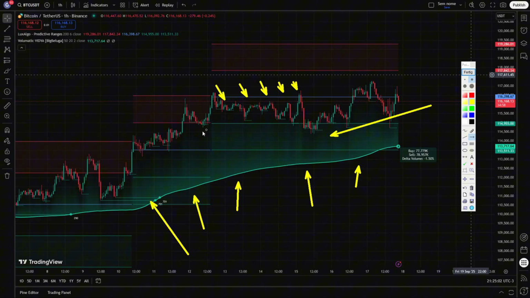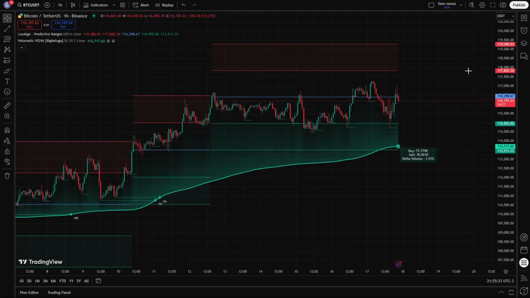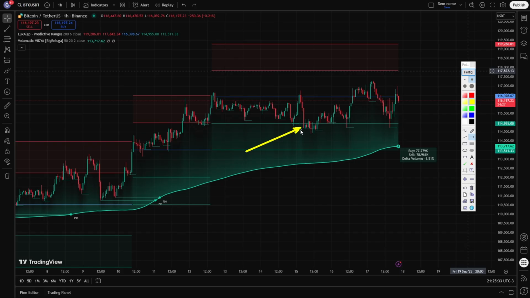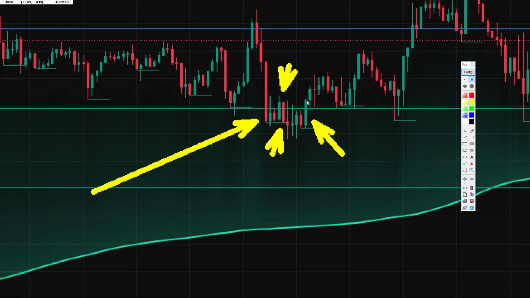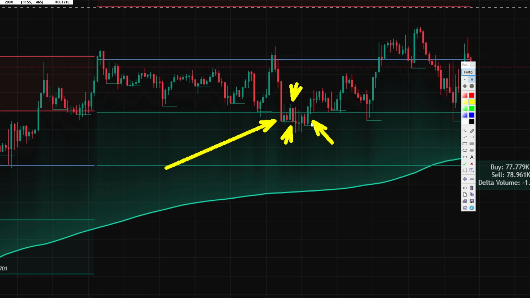In this instance, the support zone was located right here, encompassing this entire green area, as indicated by the predictive ranges. And in this specific scenario, we will then wait for the price to move into this zone, which it did right here, and then exit that zone again with a strong candle. Here was a rejection candle, so in this particular situation, I still could have waited a little longer. This specific candle indeed exited the zone, displaying significant strength without leaving a wick.